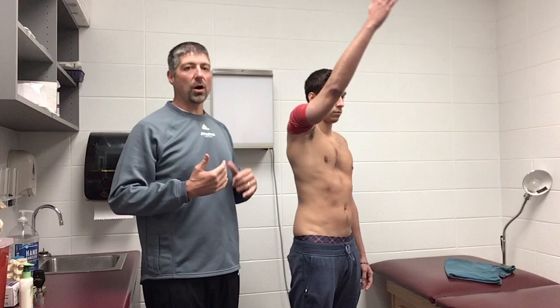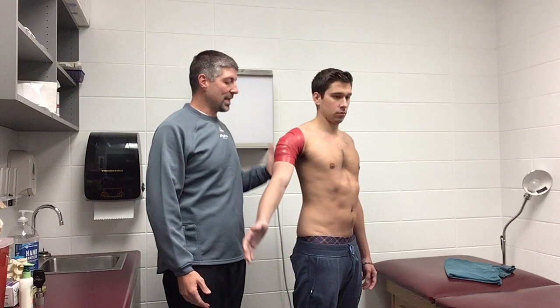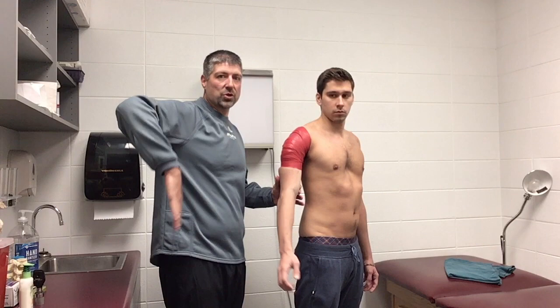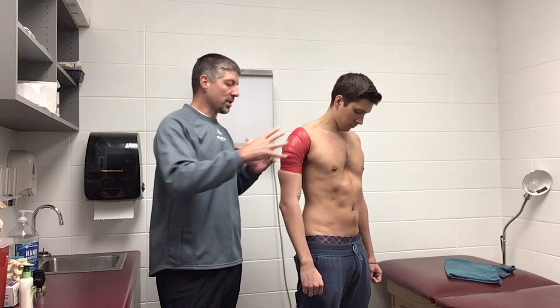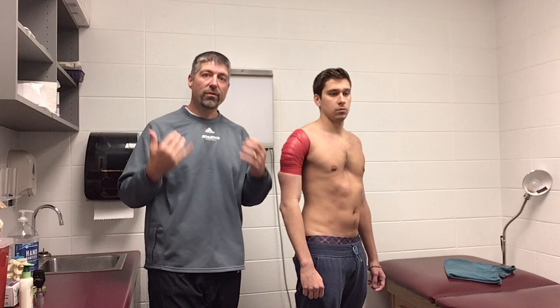He can go abduction, so he can take it off to the side, or all the way up and then back down. Sometimes I'll have him go internal external rotation as he works through there. Sometimes I'll have him do a push-up off the table or a push-up off the ground, whatever it is. Really all I'm trying to do is compress the shoulder and then take it to a range of motion so the brain feels moving through motion while having that compression and that sense of stability.